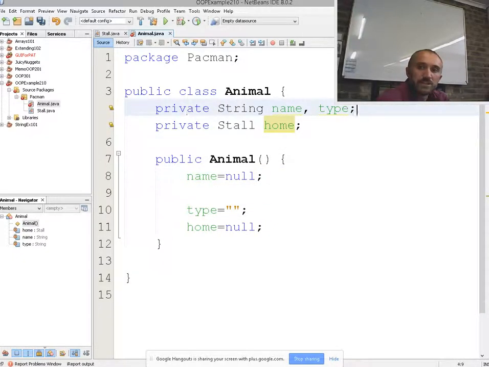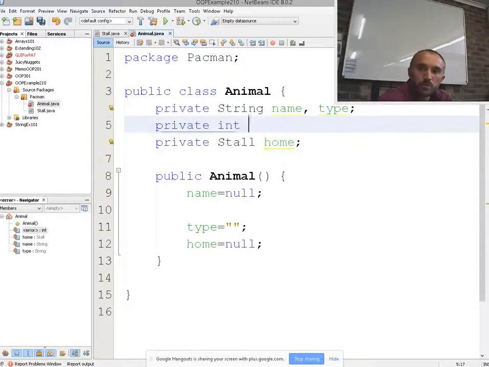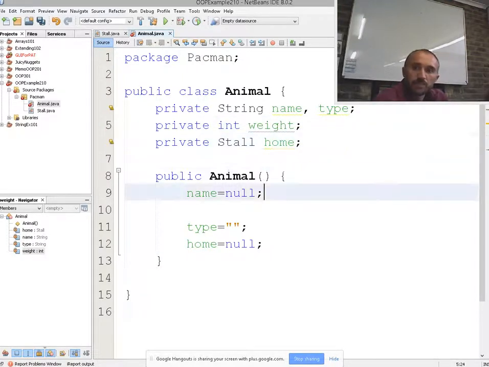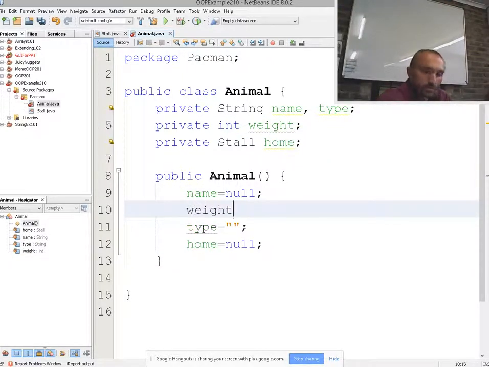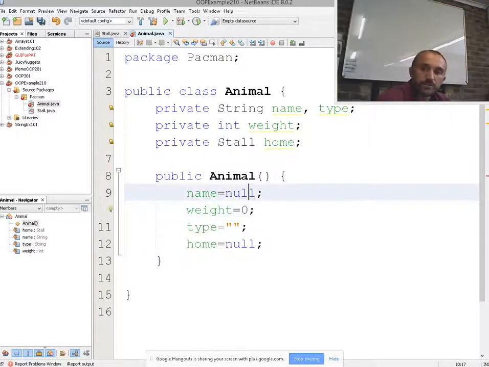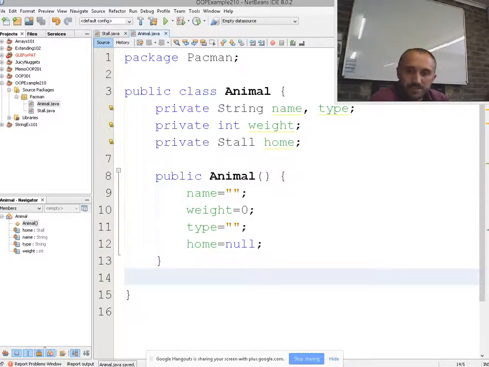But for example, if we had an integer, private int weight, you'll notice that weight will not be able to be null, and the reason why it can't be null is because it's a data type, it's not a class. So weight would have to be 0. But any class could be called null. So in some ways, you could even just call your strings null. I'm not too fussed on either way. Actually, I'm not even sure what the latest is on what the best option for blank is, but quite frankly the whole point of it is just to have something initialized so you can work with the variable without glitches later on.